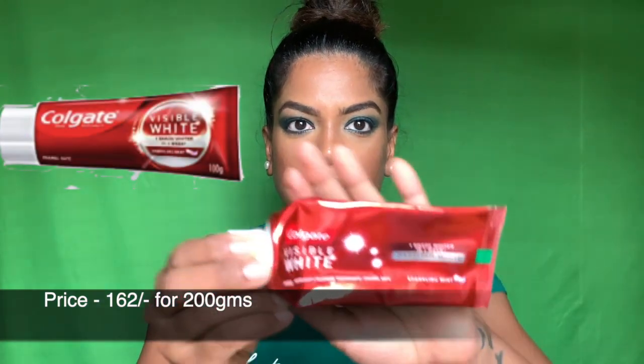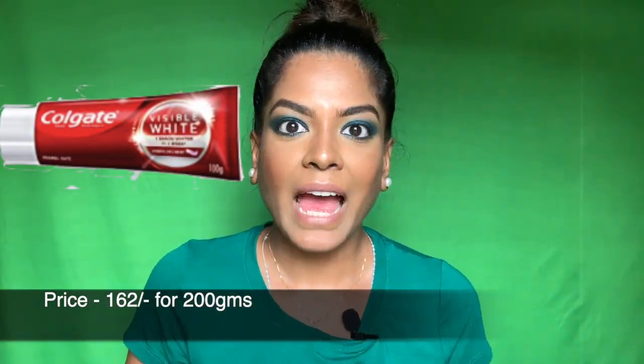Next one is a bit funny. I used to get brown marks on my teeth, as if I eat gutka every day. I went to my dentist — he asked if I drink or smoke, I said no. He asked if I eat dal every day, and I said yes, sometimes even twice a day. He said maybe that's why. Then randomly I bought this Colgate toothpaste and started using it every day just to finish it off — and it actually works.